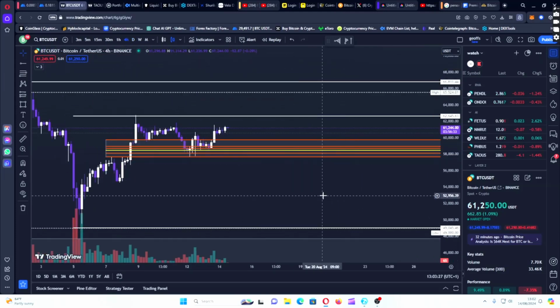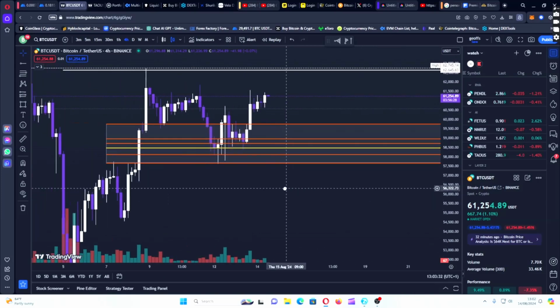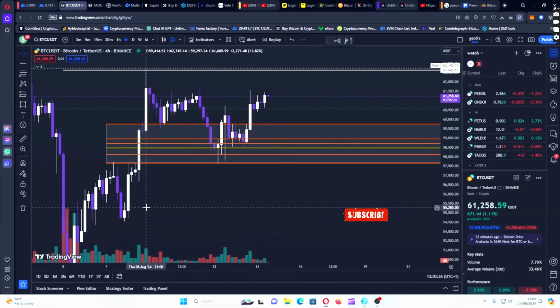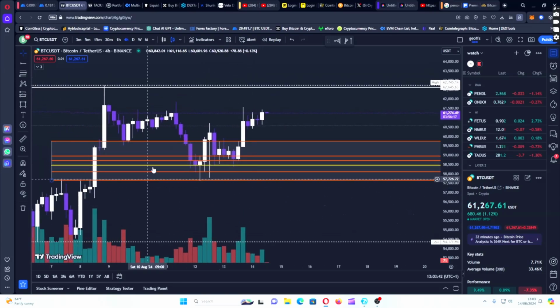So now I'm in the 4 hour. And if you'd have looked on the 4 hour, you don't need to overcomplicate your strategies. I see a lot of people thinking, oh, I want to see hidden bullish divergences. I want to see this. I want to see that. You don't need to overcomplicate it. Stop overcomplicating it. You don't need to. So we're down into the 4 hour now.